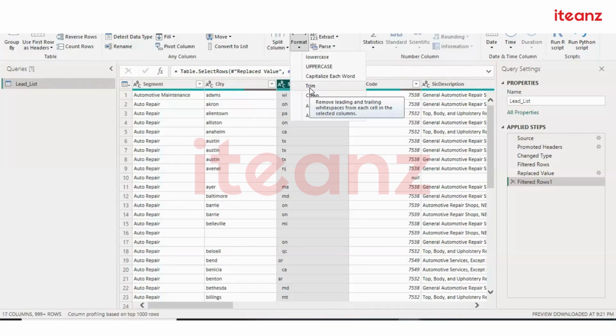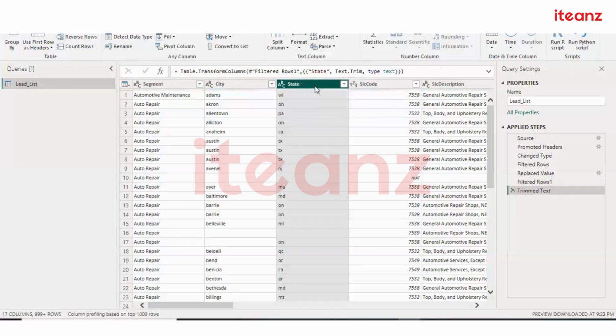So instead of applying a formula, you just have to click this GUI button. This is done. It will be automatically applied to the whole column.